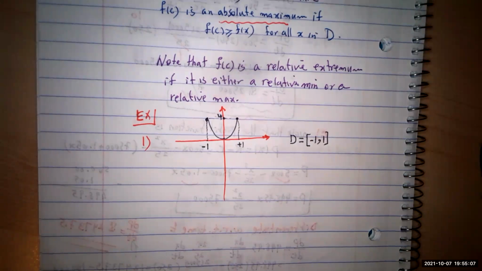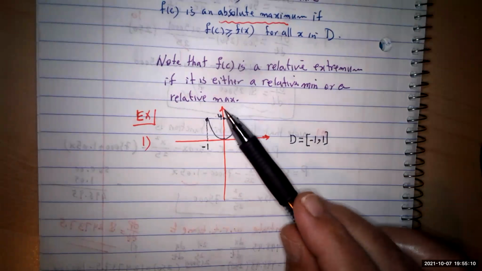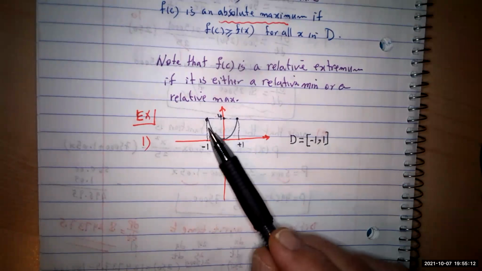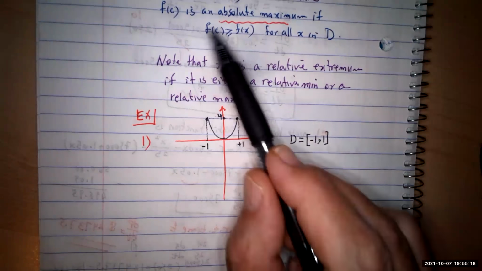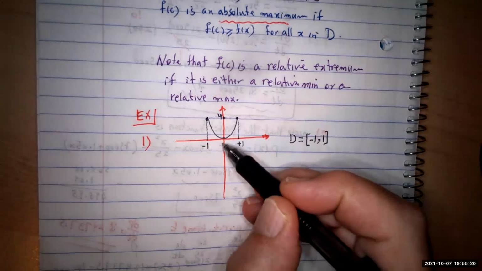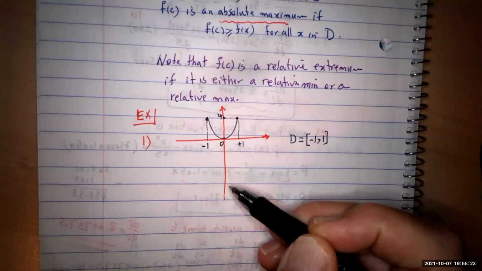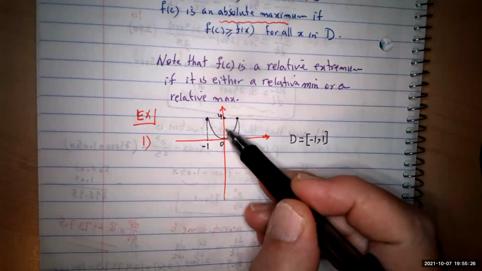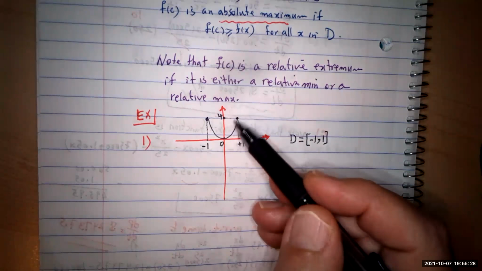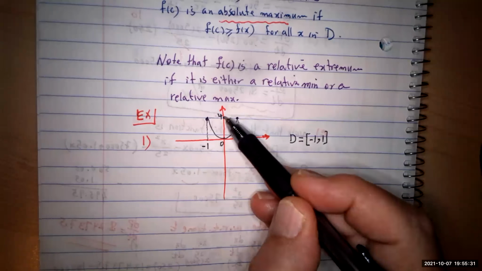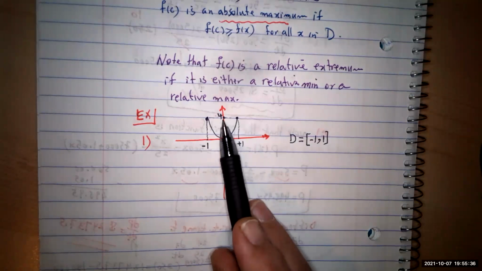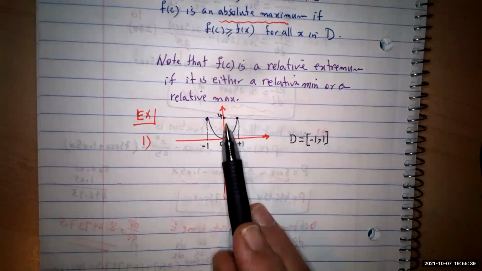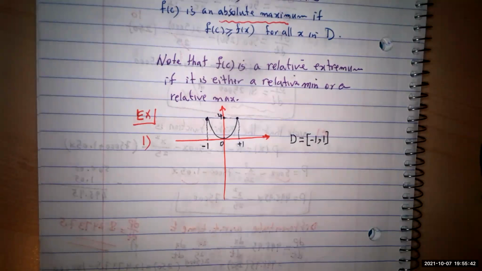Then you think about the values of the function. The value of the function is going to be on the y-axis. As you can see, there is nothing below. Everything is above the x-axis. You have a 0 here because of the origin, and you go up. How far can you go up? You can go up to the 4, because at x equal to 1, the y number is 4. And over here it is -1 and 4. So this is your interpretation of the values of the function.